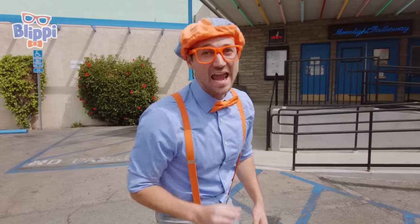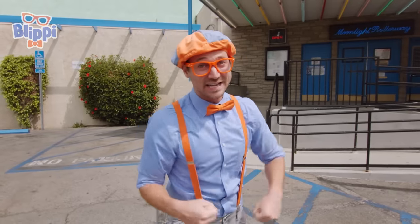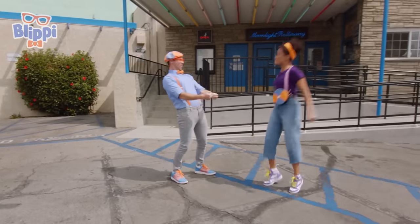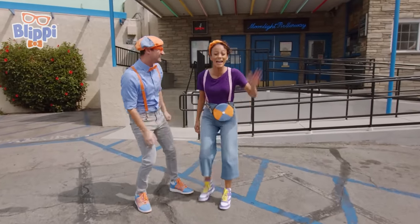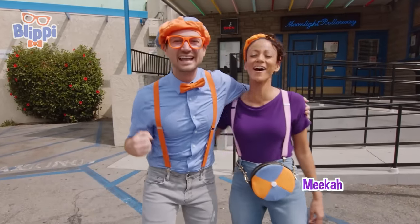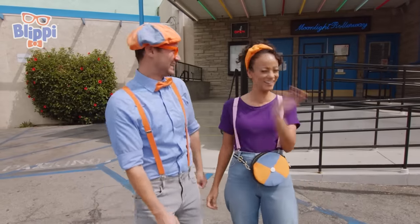But first, I have someone really important and special to introduce you to. It's Meekah, and she is my best friend. Hey, Blippi. Hi, everyone. I'm Meekah. Meekah is my best friend. Oh, Blippi, you're my best friend. Oh, Meekah, you're my best friend.